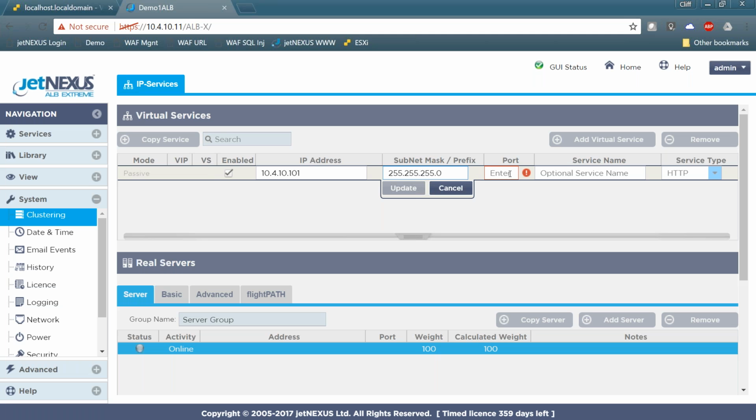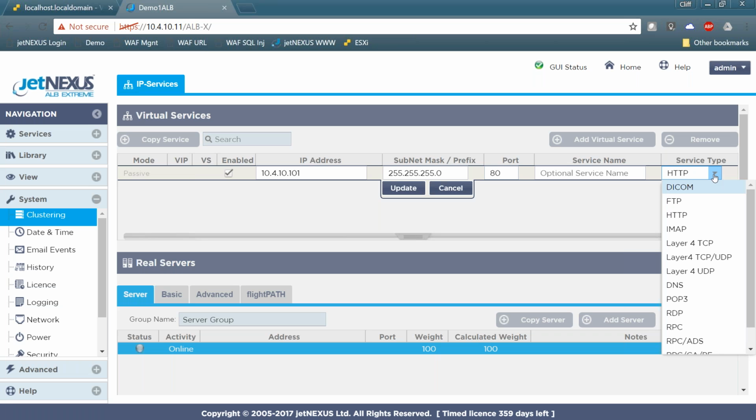255.255.255.0 in this case, and then because we're operating at the application layer, obviously the port, everybody knows the default port for HTTP is port 80, and last but by no means least on the end here is a selection of the service type. Now this determines how deeply the load balancer will inspect the traffic. And as we mentioned, to do things like flight path, where we're manipulating traffic at the HTTP layer, then we need to select clearly HTTP as the service type. If you're load balancing traffic which is non-HTTP, then you've obviously got a selection here of other protocols that you can choose from, and typically you would drop back to using layer 4 TCP.